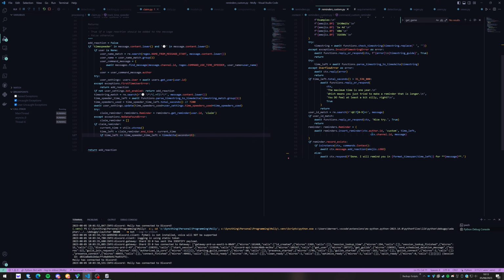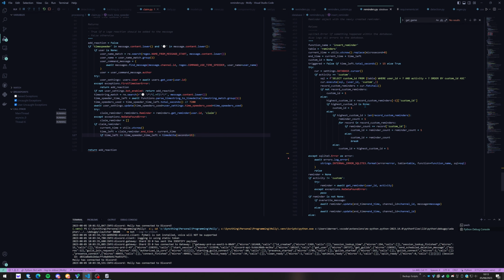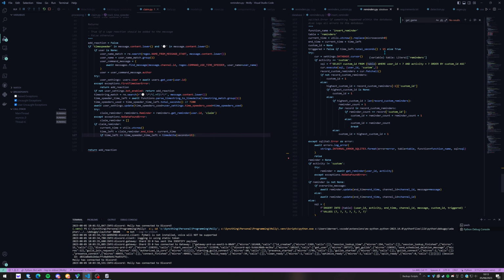Insert reminder. Ah, no, I do that in here. In here, I check, hey, if the time left total seconds is lower than 15, it will immediately set it as true.